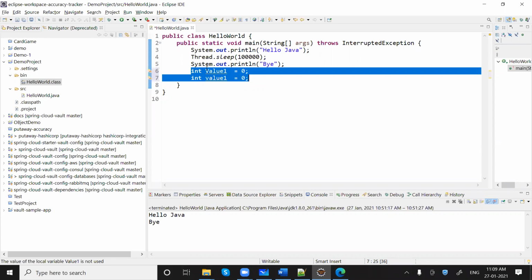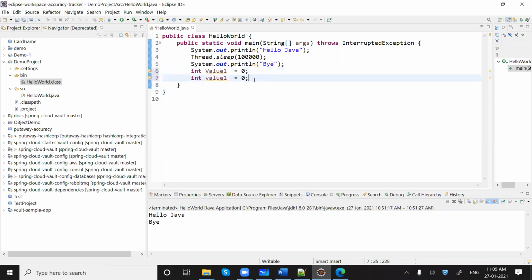Like if you have declared this one and you want to print, that will not work, because you can see here clearly it is saying value 1 cannot be resolved to a variable because we haven't declared it yet, right? So this is rule number 2.